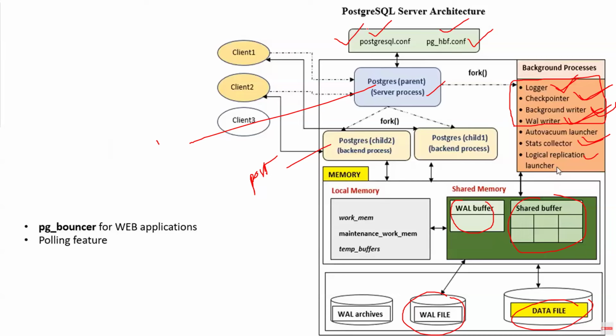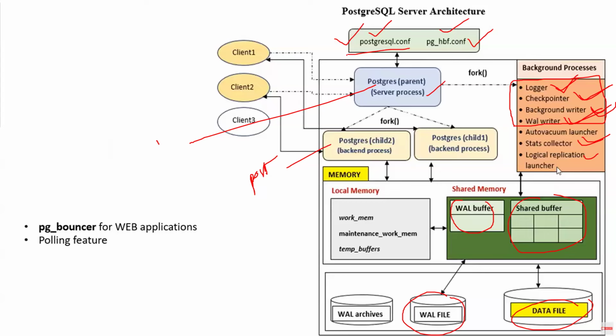PostgreSQL is very easy. If you want to be strong on PostgreSQL, we must know how to configure all this stuff. What is work mem? What is maintenance work mem? What is temp buffers? What is WAL buffers? What is shared buffers? How to restrict? How to grant? What are the best practices we need to follow? That is what we wanted to know, sir. You can do everything in the postgresql.conf file.